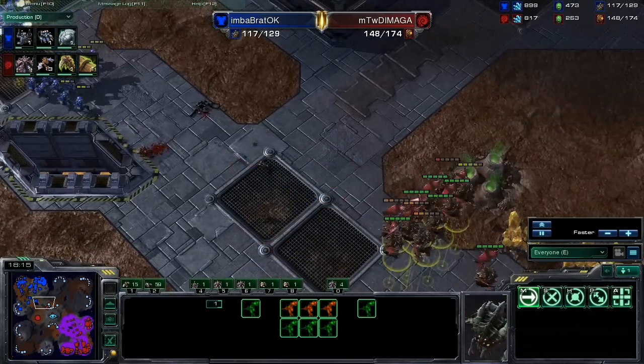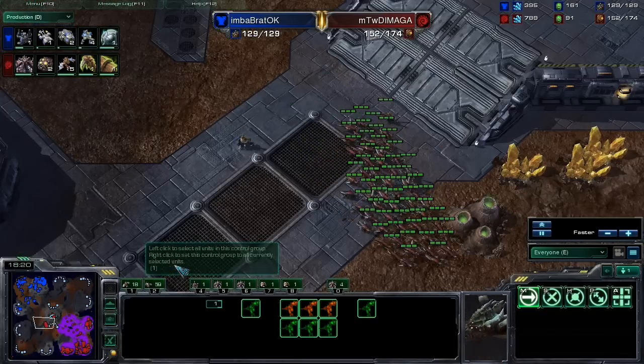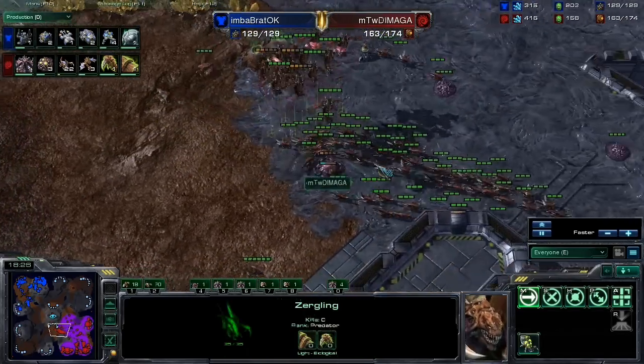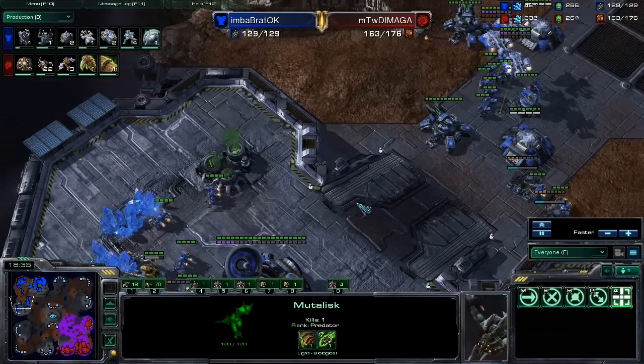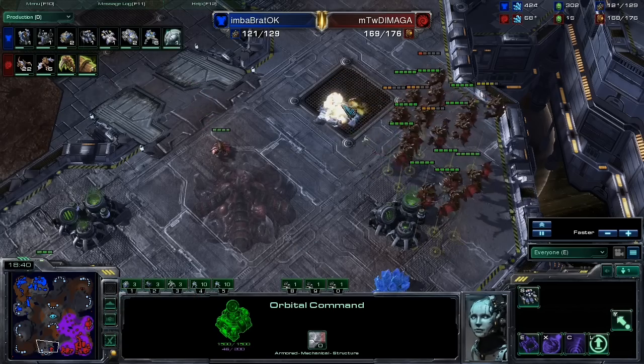Oh, that's actually a big mistake right there by Dimaga. Why would you go back to a stimmed up block of Marines right there? Not really advisable, but anyways, Dimaga still doing damage. He's just keeping the Terran army busy, not really allowing him to form up and to split up, and to allow him to just go all over the field and just drop all over like we saw a while ago.